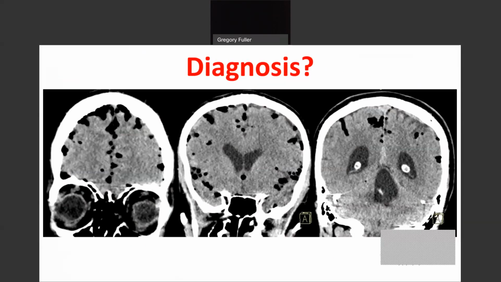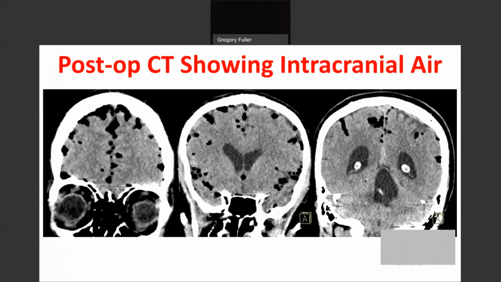All right, so far I'm not getting a diagnosis. All right, neuroradiologist, come on. You want to give me something just so I can say someone recognized what's going on? Okay, I'm getting Virchow-Robin spaces. That's very creative. I think our radiologists have already left. That's okay. Here we go. Okay, here we go. Hang on. This is a post-op CT showing intracranial air. Oh, that was mean. That was cruel. Yeah, I know. Okay, fine.